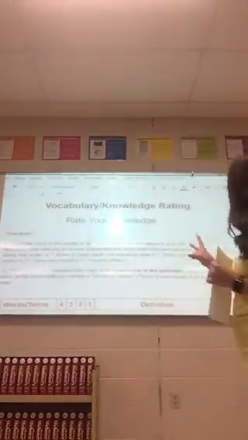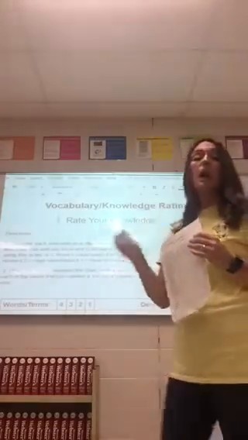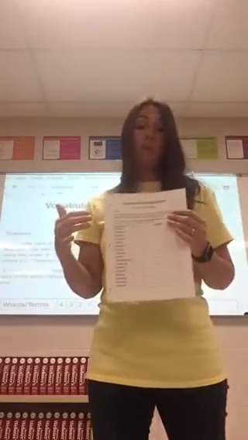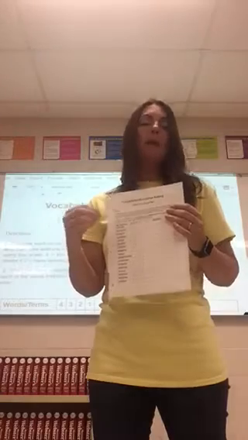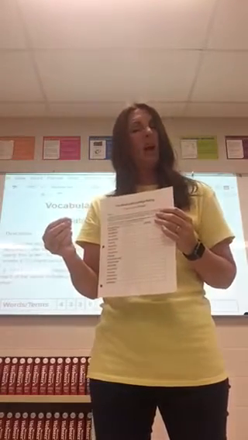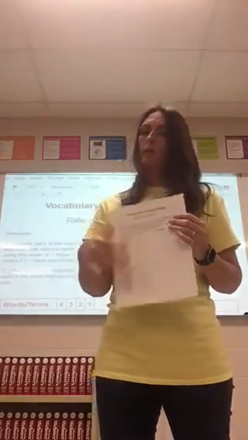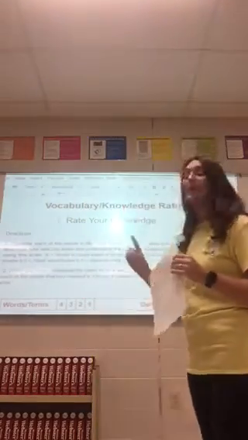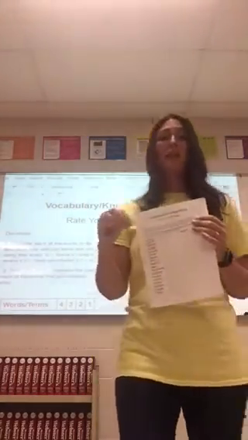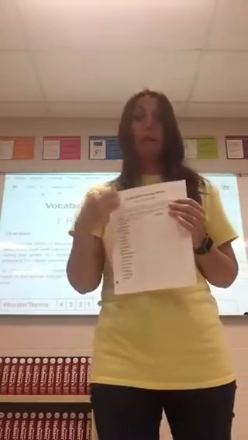A 2 means I've seen it, heard it, but I don't know what it means. We come across words like that. I have seen that word, but I really don't know what it means. You mark it a 2. A 1 means I have no idea. You've never seen it, you've never heard it, you can't pronounce it, you can't read it. Mark it a 1.